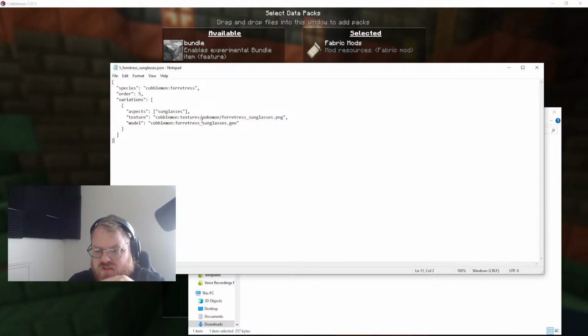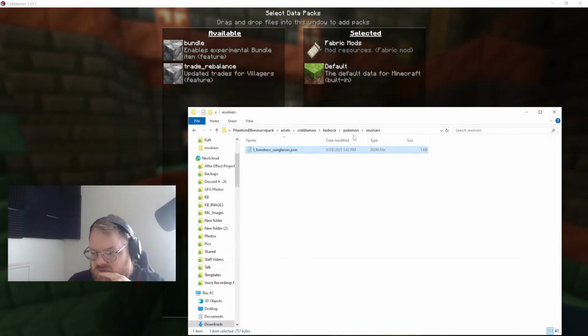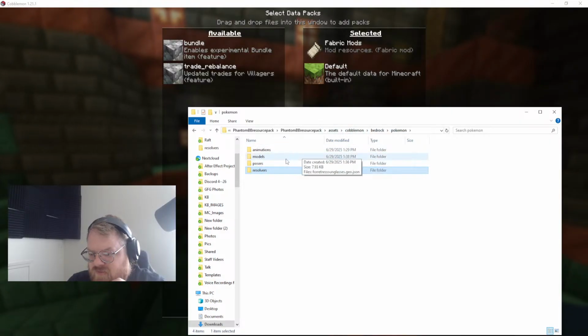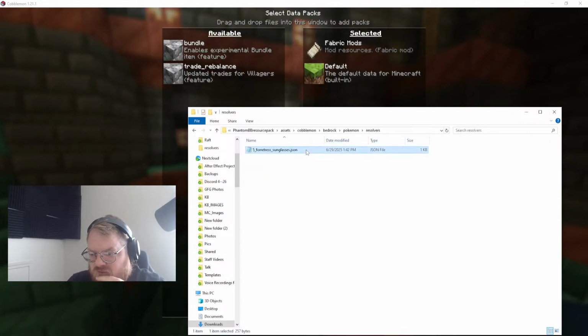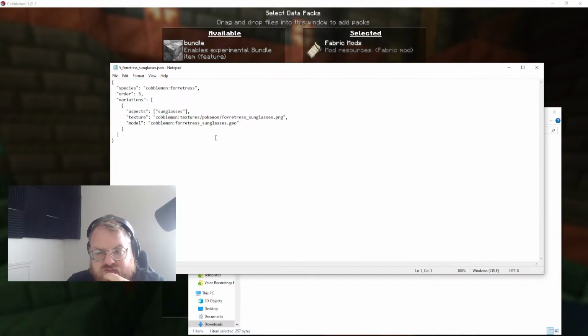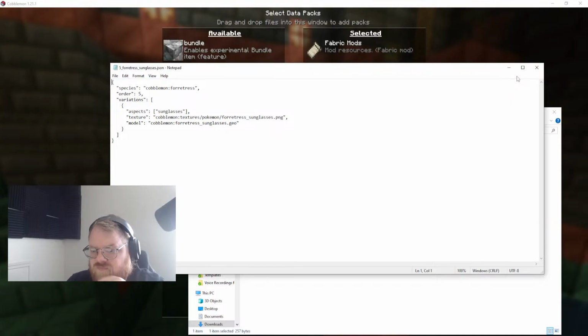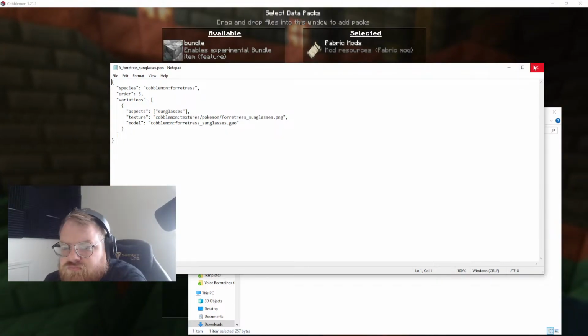Oh, what do you mean? It's in textures Pokemon, yeah. Models Cobblemon Fortress _ sunglasses.go. Textures Pokemon. Hmm.